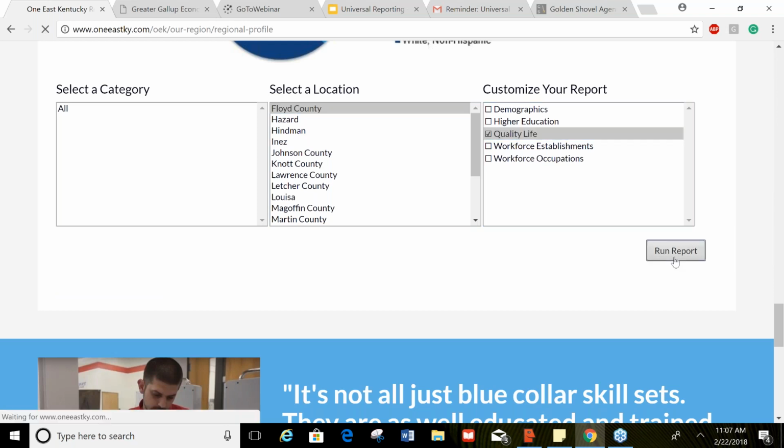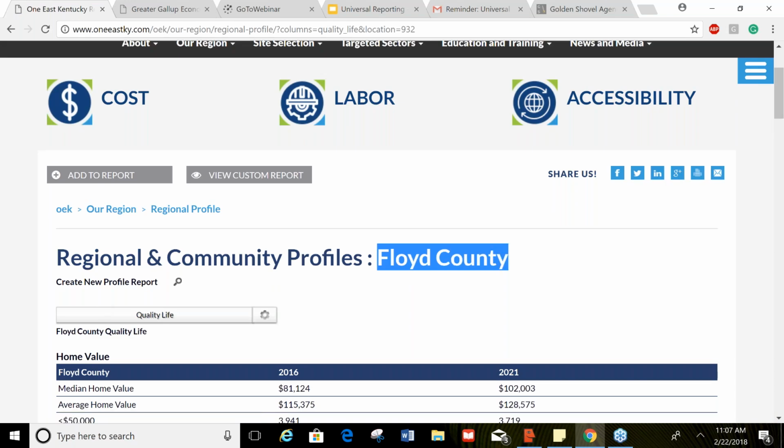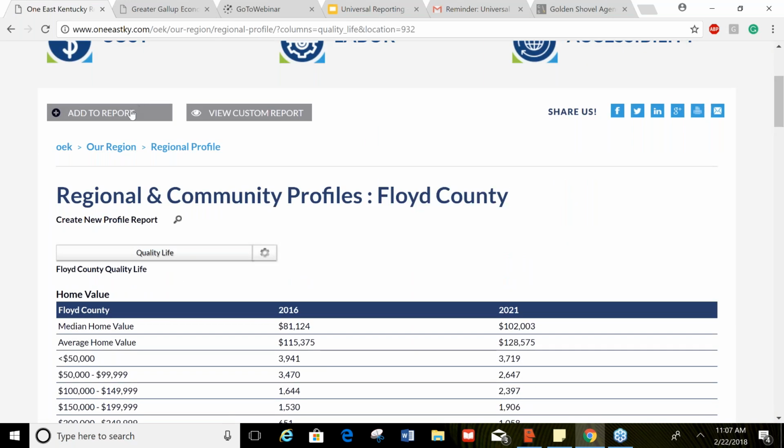I'm going to run that report. And now that particular location's quality of life is appearing here. So at this point, I'm going to add it to the report. Now I'm starting to compile my custom report.